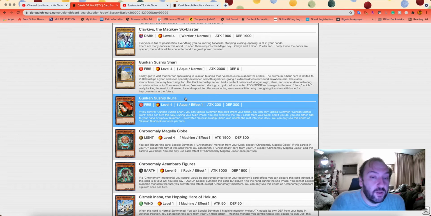Now you have Gunkin Suship Ikura. If you control the vanilla, you can special summon this card from your hand. You can only special summon a card once this turn this way. During your main phase, you can excavate the top 3 cards of your deck, and if you do, you can either add to your hand or special summon one of the excavated vanillas. Also shuffle the rest into your deck. You can only use this effect of Ikura once per turn.